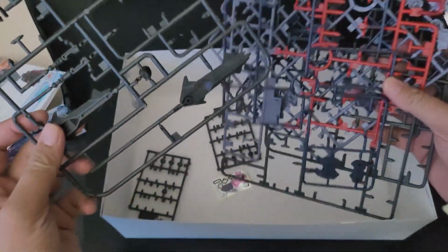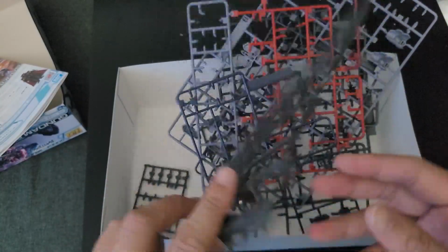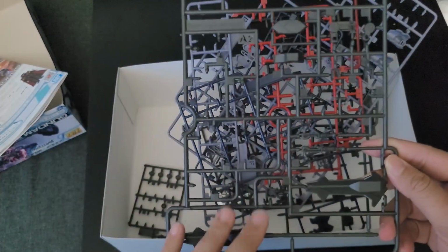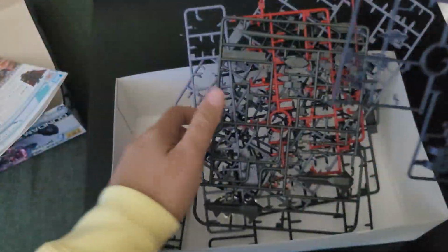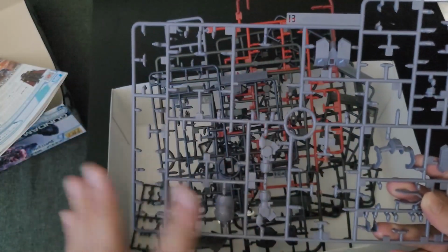I was surprised because a lot of it is based on the Barbatos from the high grade. See here, some of the leftover parts come with the Barbatos, so if you want to make the mace, you're able to create a mace from this, which is really cool. And the extra parts are right here, part of the Barbatos as well. You can look at the extra parts, but it's different colored. So I thought that was really cool that they're able to recolor the Barbatos.